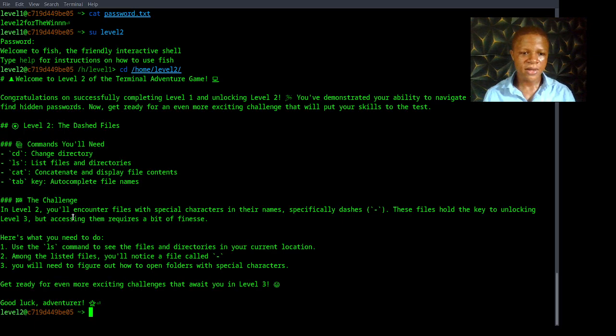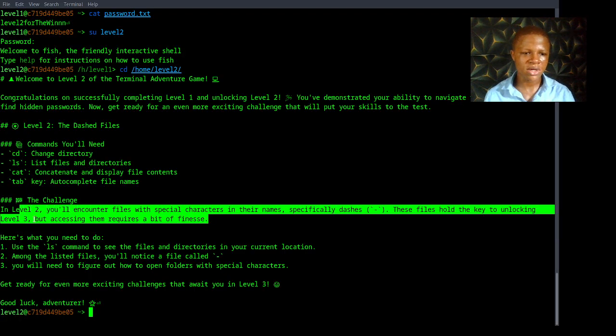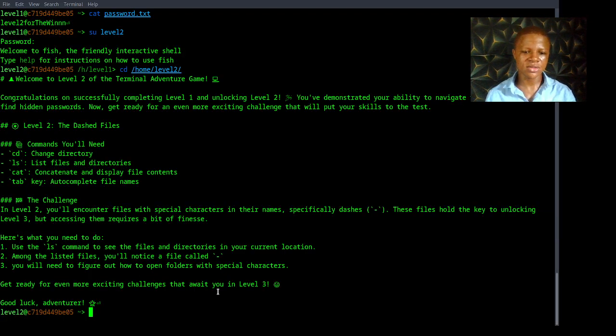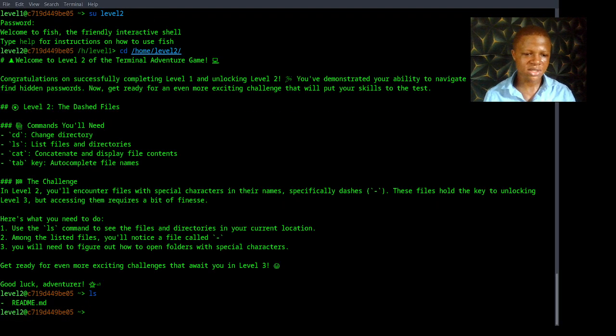So yes, here we are at level 2. There is a file with a special name, specifically dash. So what we're going to do is treat it accordingly and then read the file in it. So what I'm going to do right now is ls to list the files. As you can see, we have a dash, which is the name of the file, and then another one, readme.md.